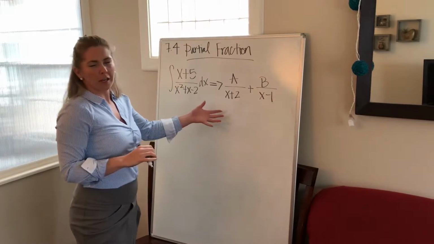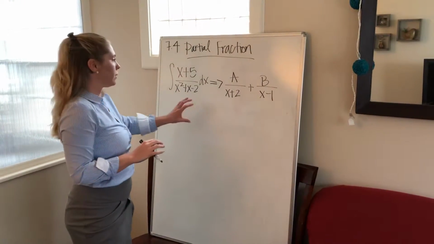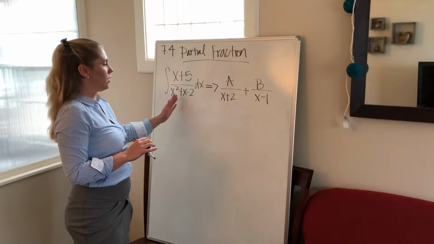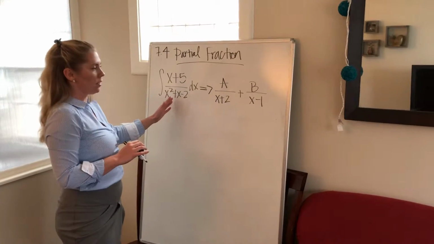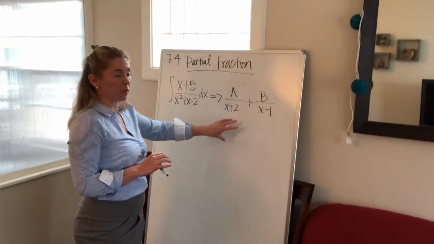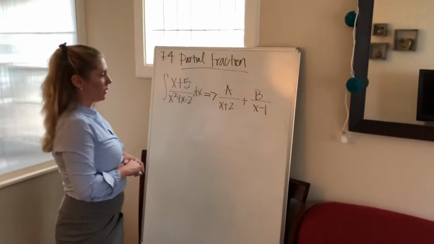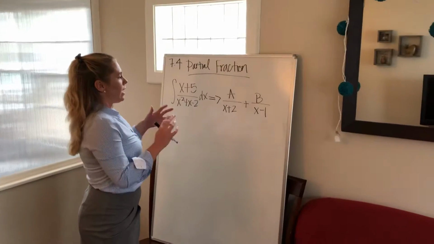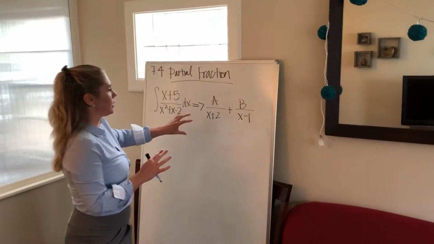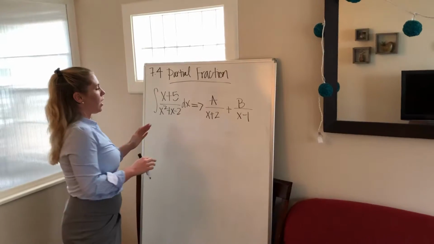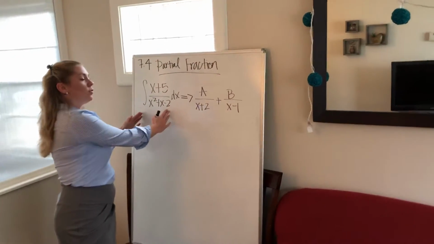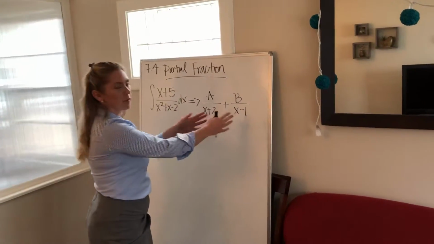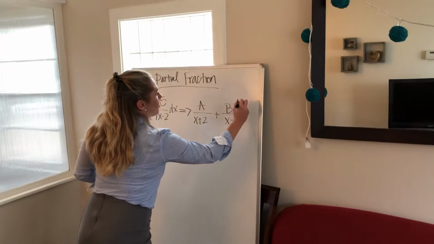And I chose the A with the x plus 2 because when I factored it, I saw that my middle term meant that the larger number would be positive, and so I just put the positive and the bigger number first. That's an easier way for me to think about it and organize as I solve the problem. So now what I need to do is get my least common denominator. So I'm going to multiply the original function by both of those, or I can just multiply x minus 1 times x plus 2 on both sides.